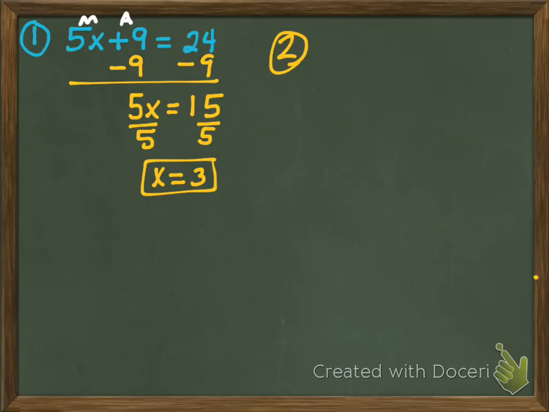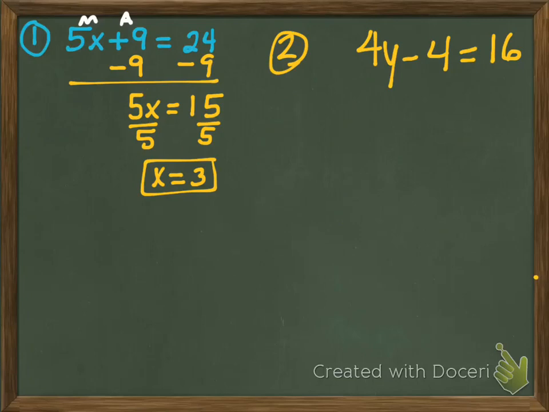Let's do number 2. 4y minus 4 equals 16. Now let me tell you something that will speed your understanding and limit the amount of time you have to spend on homework. When you write a problem down on your paper, you should be thinking, okay, this is a 2-step problem. Where is the variable? On the left. So as you're writing it, what do you already know we have to get rid of?